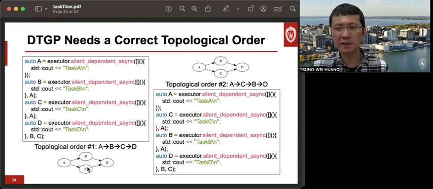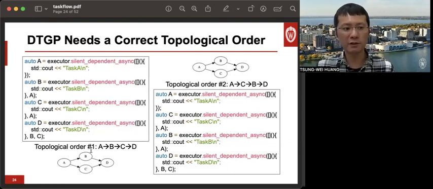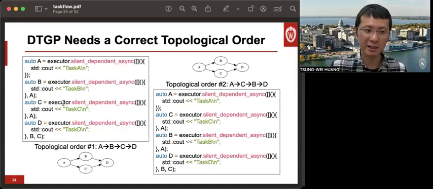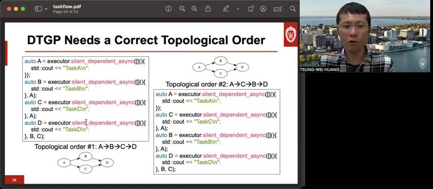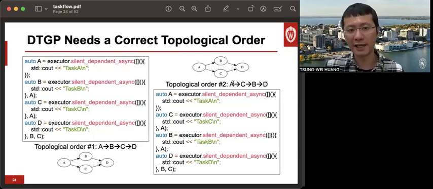For example, using the ABCD example we just talked about, we can have one possible topological order, ABCD, to describe the dynamic task graph. Or we can have another topological order, ACBD, to describe the task flow graph dynamically in a different order.